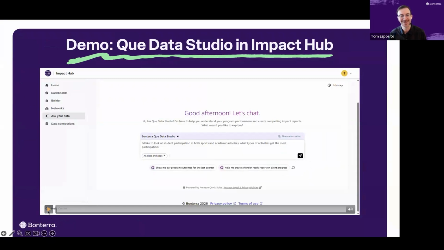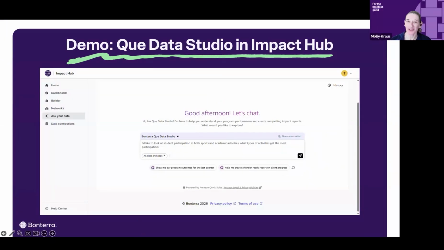All right, let me show you what it looks like to ask some questions of our program data. Using our mock organization again here as an example, which offers both sports and academic activity programming, as the director of our mock organization, I'd like to understand more about who's participating or not in the activities that we have to offer. I don't have that included in one of my dashboards right now, but I'd really like to quickly get a sense of what's going on with these initiatives before my staff meeting later today so I can start planning outreach for our next semester.